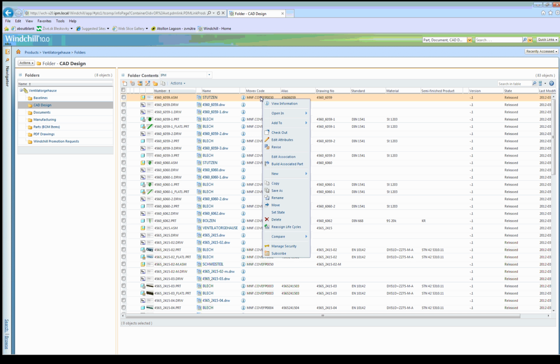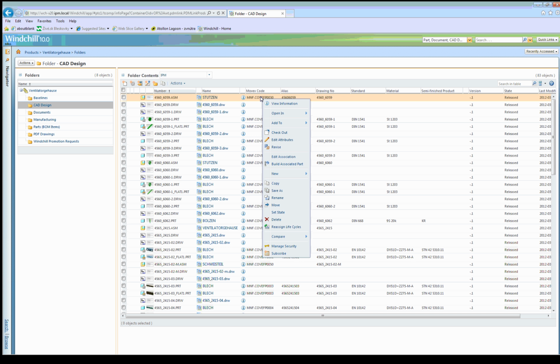So as you can see, the actions which you can perform on the object: if you want to perform any action on the object, you simply click on the object, and using the right mouse button you access all the actions for which you have access rights.